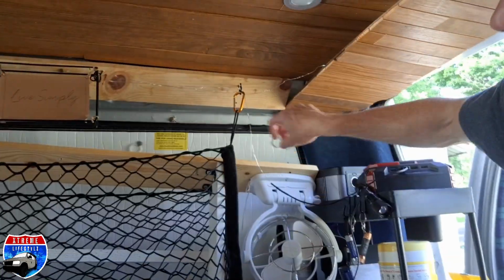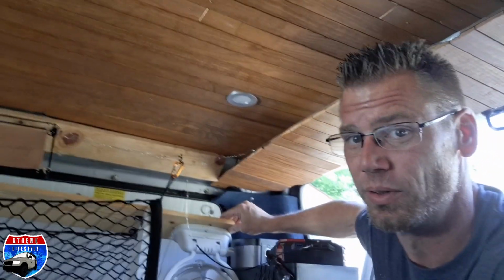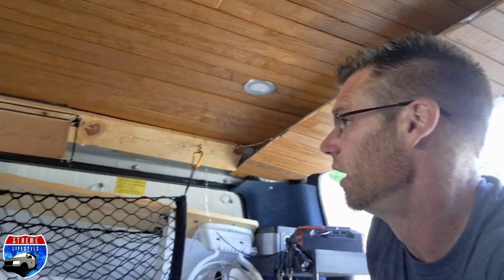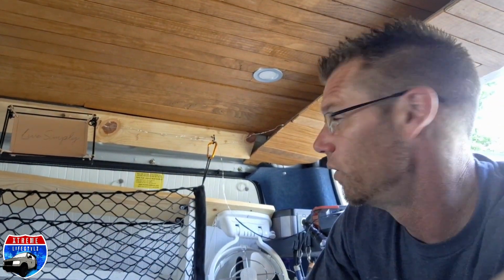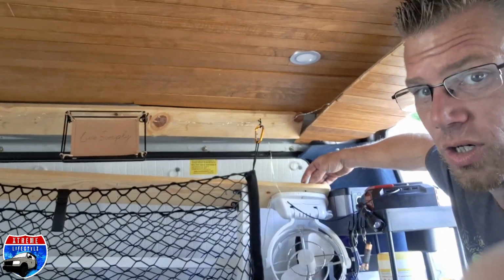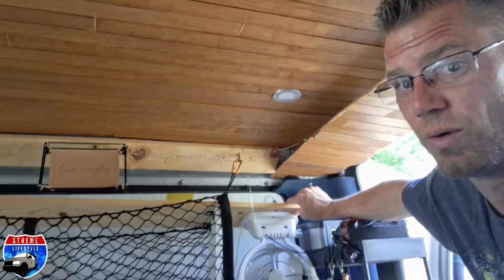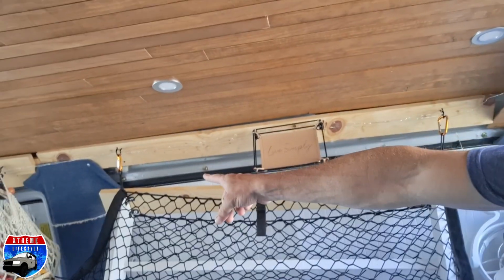Just to keep everybody updated, yesterday my shelf fell down. I did not build this camper originally. I've built quite a bit after I bought it, but I didn't build it out originally. So I do have to fix a few things. There just wasn't enough support. They only had 2 sheetrock screws in here. And I'm no builder either, so I probably would have done the same thing. But I do have somebody who is a builder that's helping me. So they only had 2 sheetrock screws in this whole board.